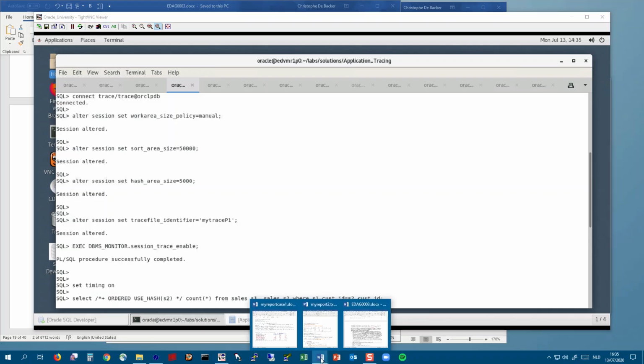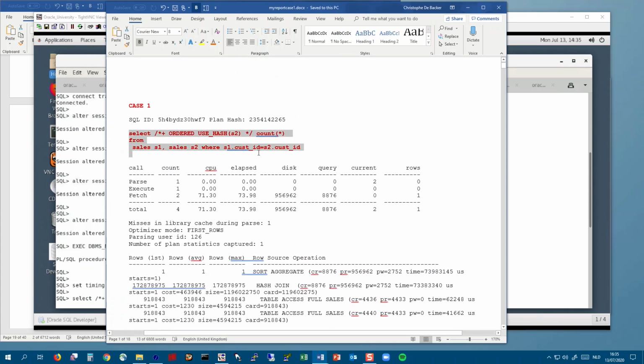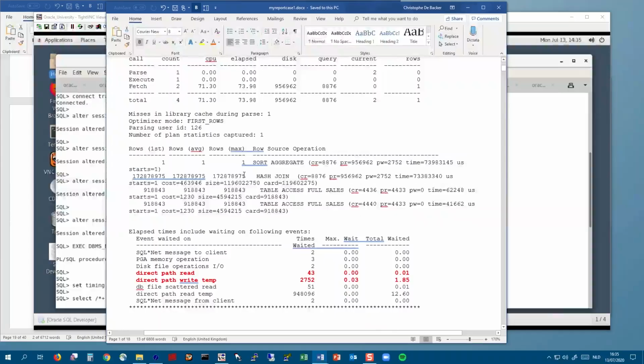If I'm looking at the trace file content that was generated for that particular execution of that select statement, this is that select statement, and I'm seeing that there are quite some direct path reads and direct path writes upon temporary segments.